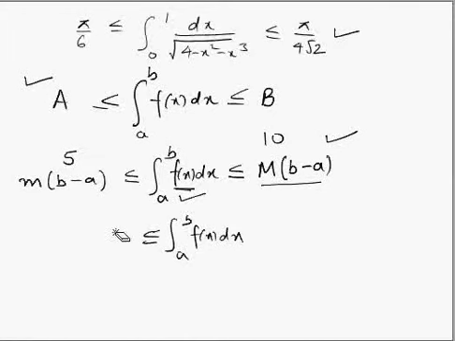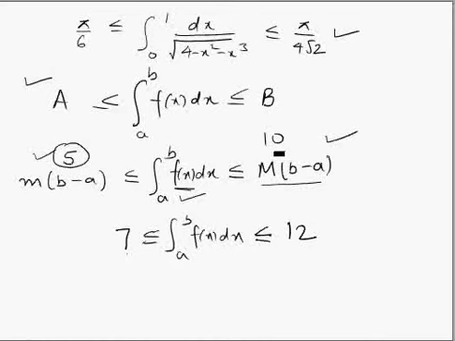We can replace the lesser side by a smaller number. We could have replaced 5 by 3. But if we have to show the lower bound is not 5 but say 6 or 7, then this fails. If this is greater than 5, it doesn't mean that this is greater than 7. Same for the upper limit, if the upper limit is 12, no problem, we can replace 10 by 12, we can replace the greater side by a larger number. But in case we have to show the maximum value is 9, then this fails. This does not prove that this expression is less than or equal to 9.